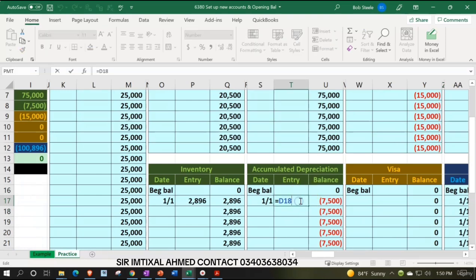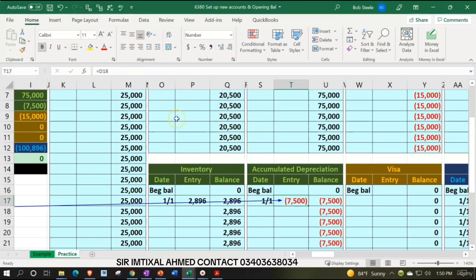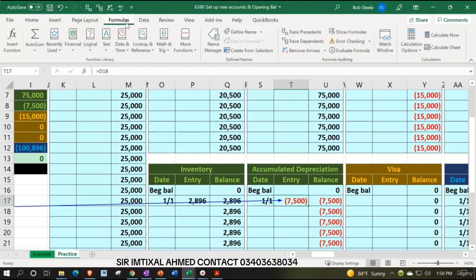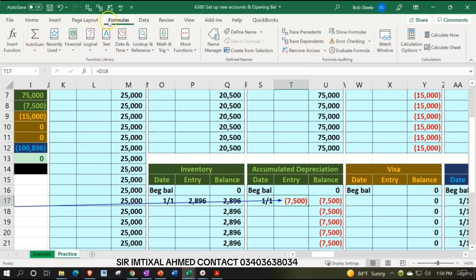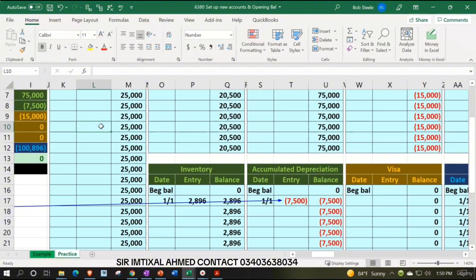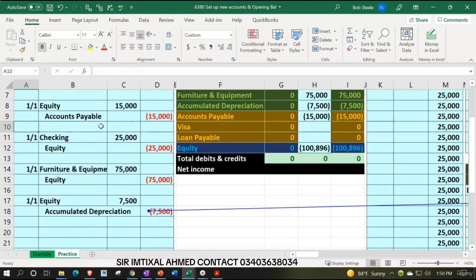You could just memorize D18 if you don't like doing that left to the wall thing, but I would recommend putting those cell references in there, because then again you can use these little functions up top to see where it's coming from. If there's a problem, much easier to solve the problem. Those, by the way, are located in the formulas tab in the formula auditing area. Useful tool. I don't need to use them that much anymore because I don't make any mistakes. Just kidding, I make mistakes. But so yeah, very useful.